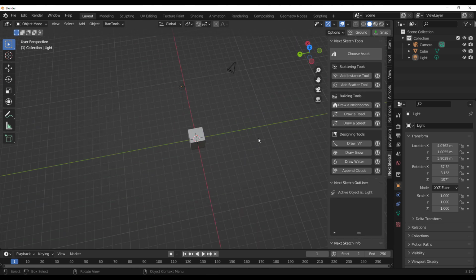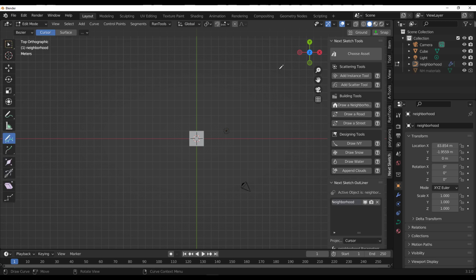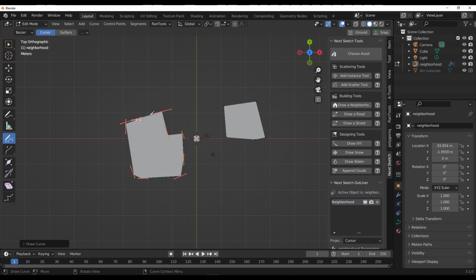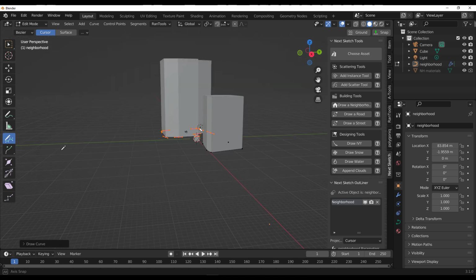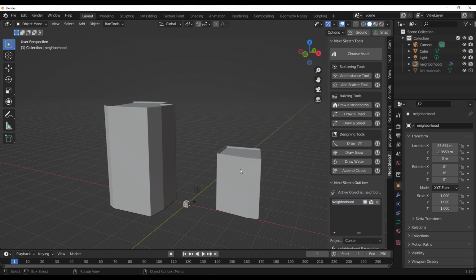The building tools are relatively easy to work with, as in most cases, you might just simply need to draw. So if you go over to the top view and you select the draw neighborhood, how this one works is very, very simple. You just have to draw. So if you draw a simple box like that, that is what you get. And you can also draw some patterns. And this is pretty easy. So in this case, you now have a neighborhood. And of course, you can go ahead and populate this however you choose.